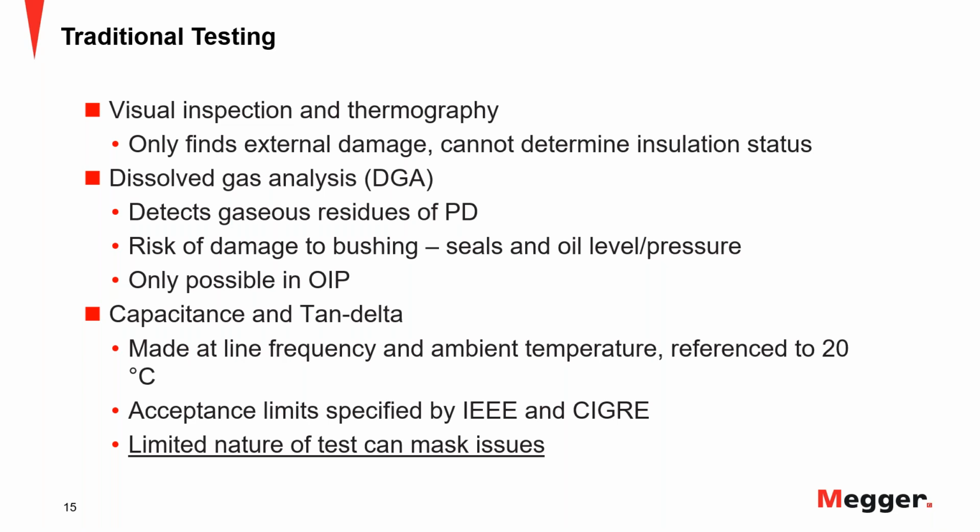Sometimes I've seen people just reporting top oil temperature. Sometimes people just report ambient temperature, and those might be misleading. And remember that capacitance and tan delta on OIP bushings is temperature dependent. So temperature has an influence on it, and especially when we have aging processes going on, accelerated aging sometimes, or increase of moisture, or any kind of changes in the insulation system, temperature will have a different effect as compared to a newly manufactured bushing.